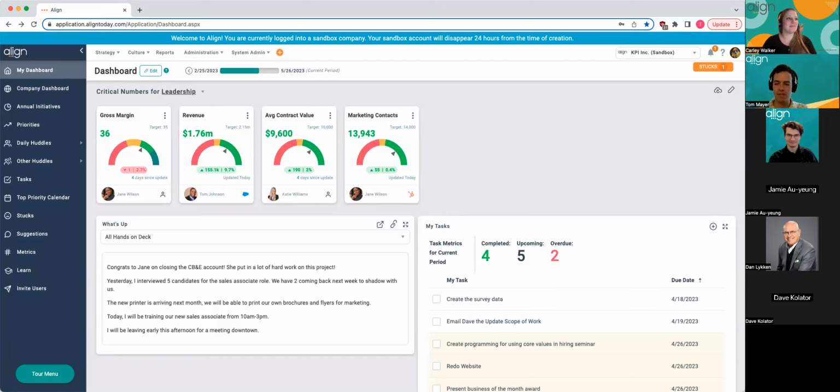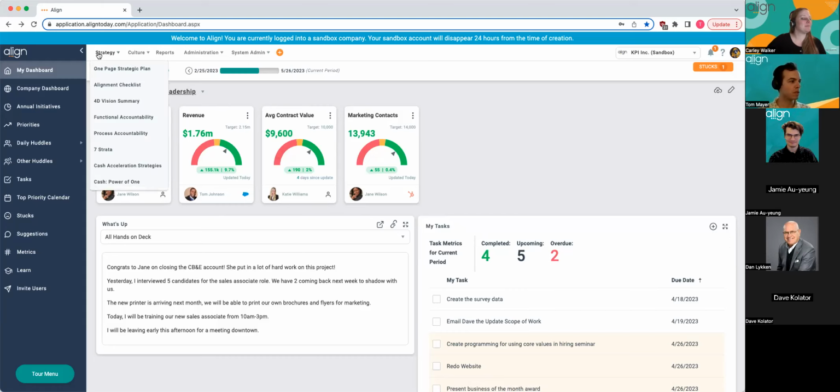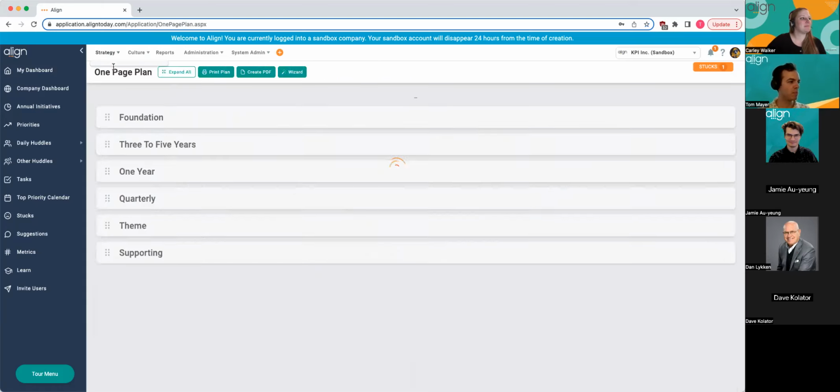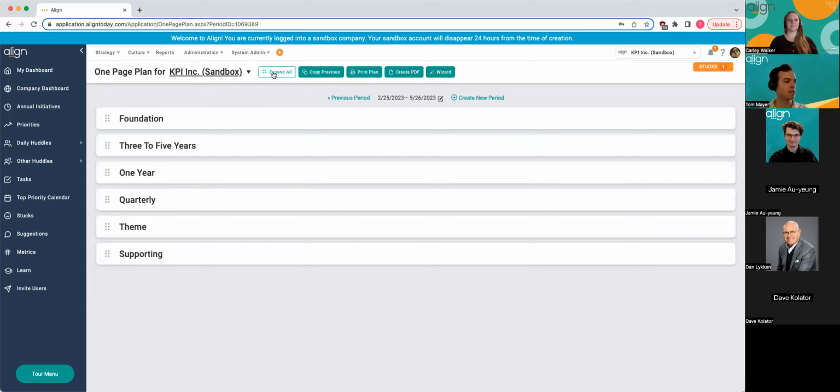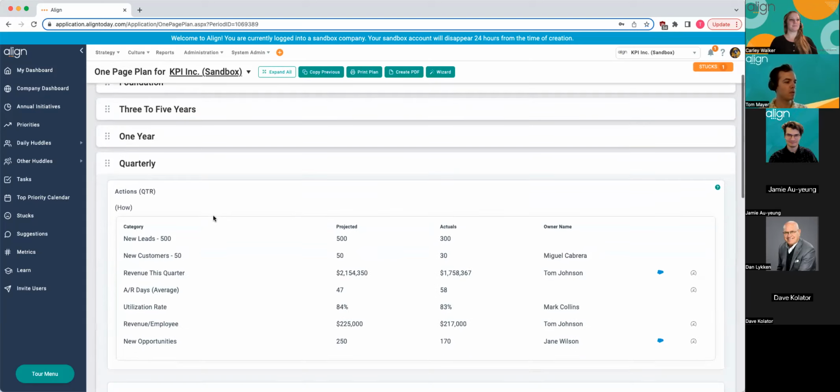All right, so obviously, it's one of our most popular features, and folks clearly are owning some priorities in the software. What tends to happen is I think a lot of folks will overload their priorities page. Your priorities should represent growth and change. What are you doing differently this quarter to hit your ambitious quarterly targets? So let me jump into the one-page strategic plan. And to find quarterly actions, I'm going to navigate to the quarterly section. And I could scroll all the way there, but I always like to show this quick little hack. We can collapse all sections of this one-page plan and jump right to quarterly actions.